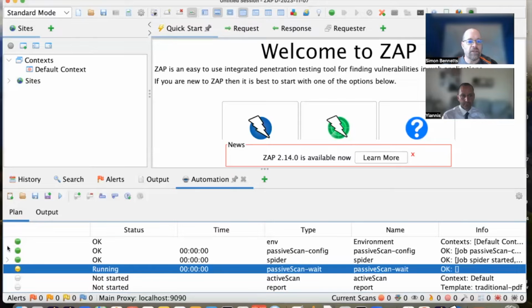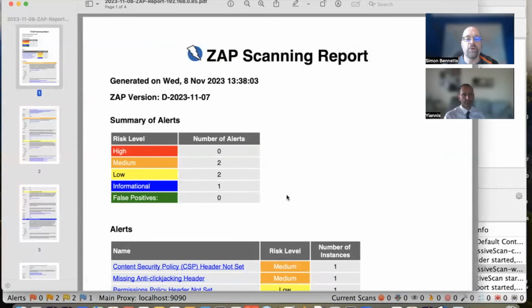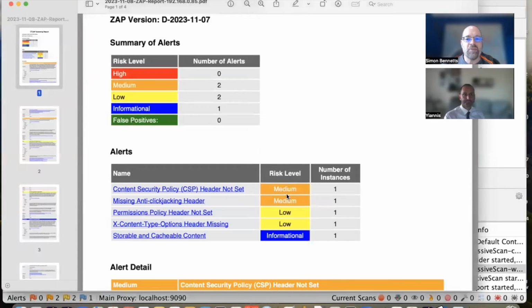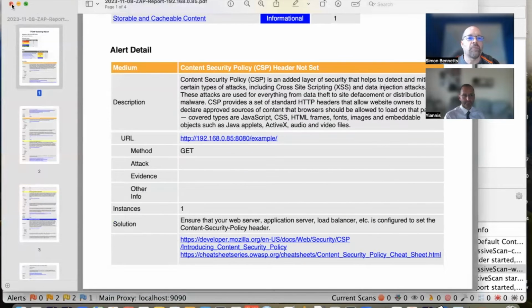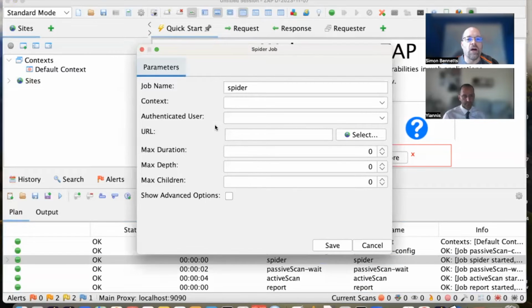And if I run that, we can then see the progress down here. We can see that the spider has run, the passive scan has run, and there we go. There's the report. That ran very quickly, and it will not have actually spidered the whole of my Tomcat documents because you've got a lot more flexibility. So you can actually say where you're going to include. So you can actually choose URLs as well.